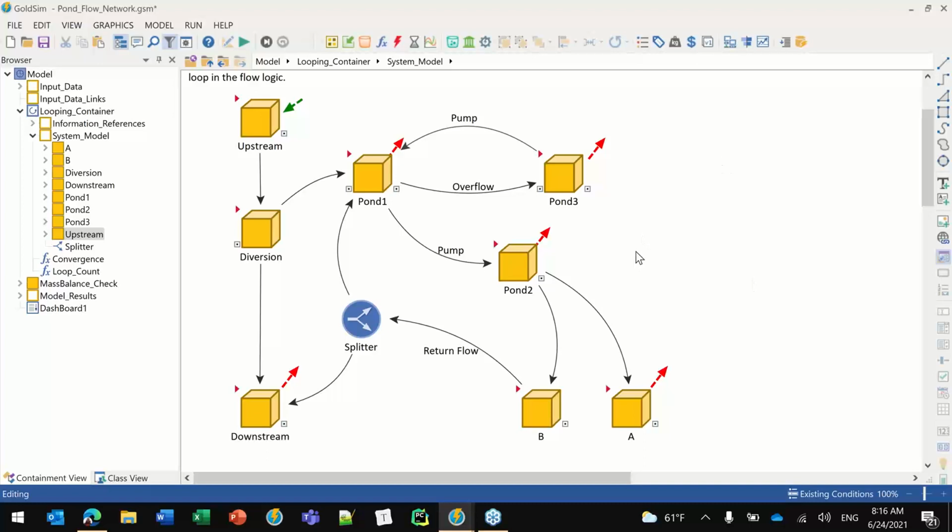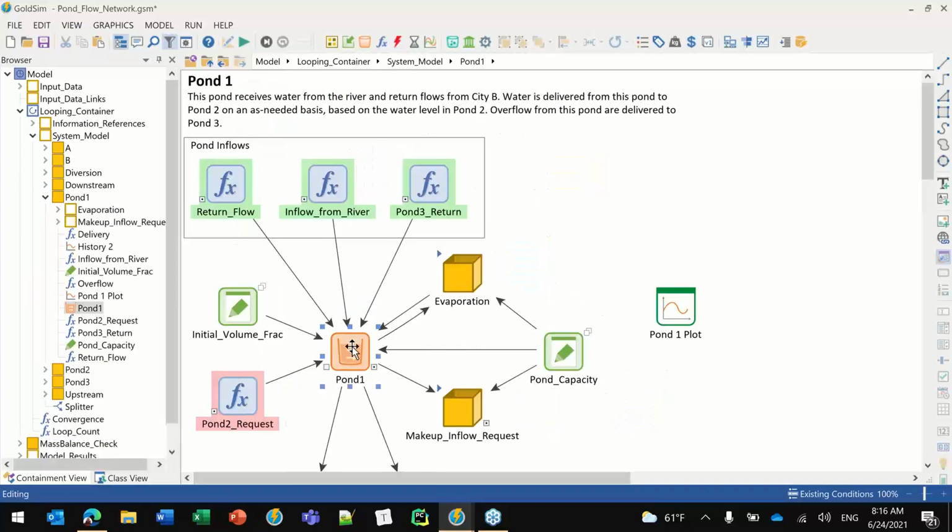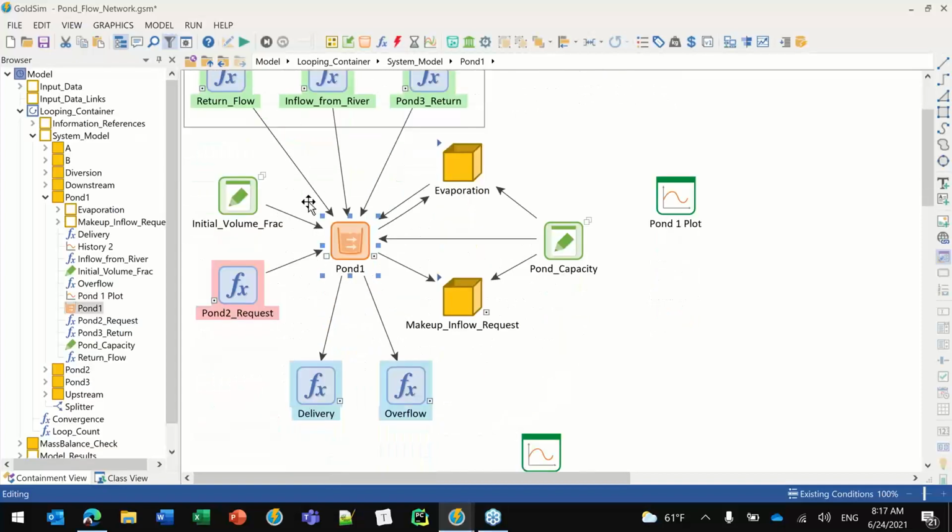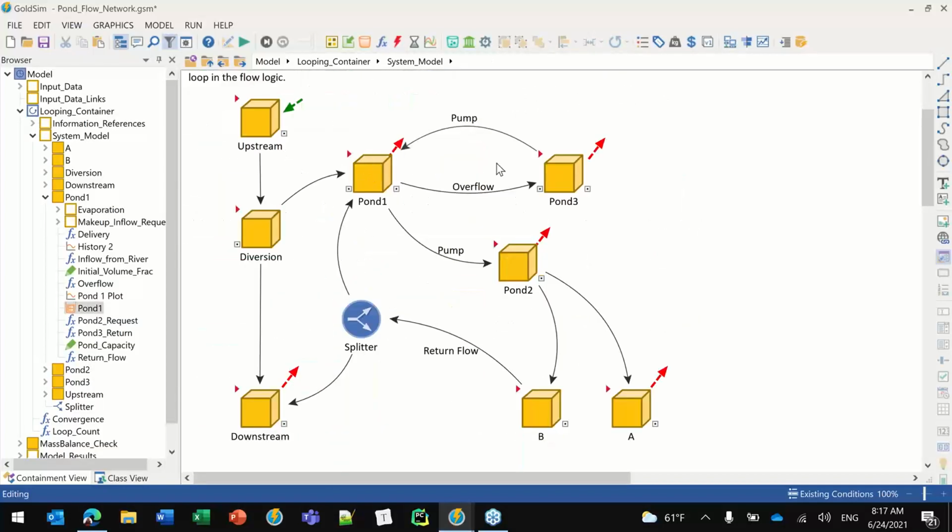Okay, all right. So now that I've marked it this way, we are ready to do an accounting of mass balance. In addition to knowing where the inflows and the outflows are from the system, we also want to know where the storage elements are. There are two types of storage elements in this model. One is a pool or reservoir, and those are in each of these pond containers. If I go into the container, you see there's a pond, or actually a pool element. So we need to account for the change in storage in each of these ponds.